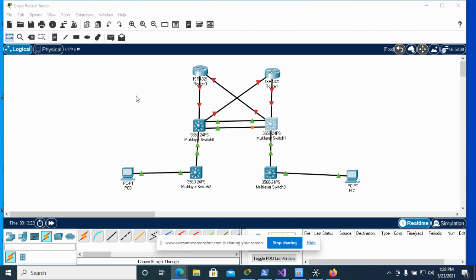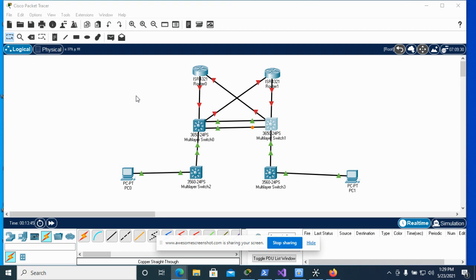Also, different devices and different routers have OSPF as the primary protocol to be used in their environment. So we're going to show a little demo about OSPF and how it works.